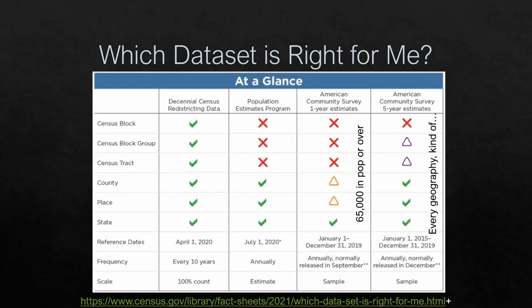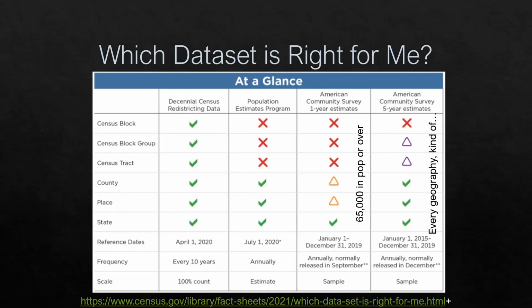So the American Community Survey is probably the most popular out of all the surveys that are on the Census Bureau website. But there's two different surveys that are put together. There's a one-year estimate, which is great because then you can do a great trending. You've got data for every year, but it's only for those geographies. I talk about geographies a lot. Sorry, I'm a geographer too. But it has to be a geography over 65,000 in population.